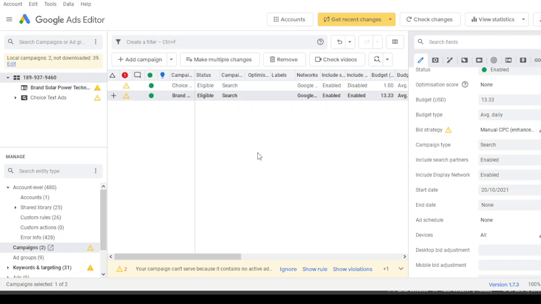So yeah, you want to come back to target CPA once you know what your cost per acquisition is. You can tell Google, okay, I don't want to spend above this amount to get this client or customer. But when you're starting and you don't know what this is, I always suggest that you just go with maximize conversions, right?